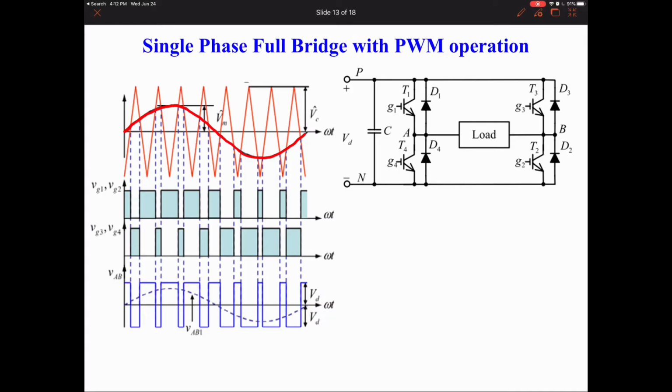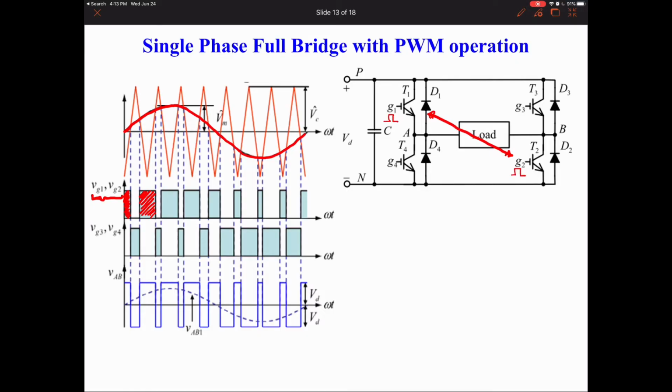The first set of pulse is applied to switch 1 and switch 2, it means these switches are turned on with this gate pulse, switch T1 and T2. G1 and G2 are representing the gates of these switches. Okay, how do we generate this pulse? Whenever our reference is higher than the carrier, then the comparator gives the logic high output, and that is applied at the gate of the switch T1 and T2.